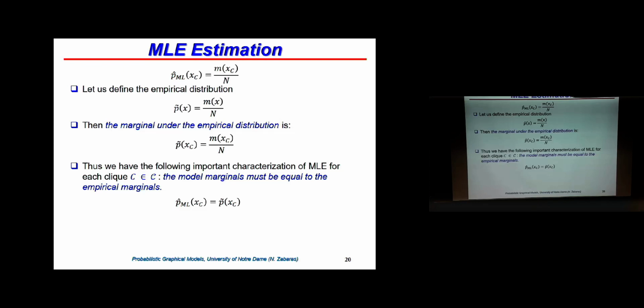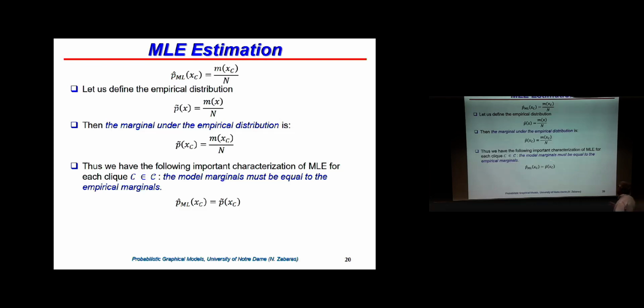Now, the bad news, right, our objective is to find the potential psi, and that information is hidden because, remember, the potentials are not marginals. The potentials are not marginals. So the idea here is, it doesn't matter, this derivation tells you, I don't know how you're going to compute these potentials, but whatever you do, if you want to call this an MLE estimate, be sure that the model marginal coincides with the empirical marginal. But it doesn't tell you what those psi's will be. There's no information in this equation.